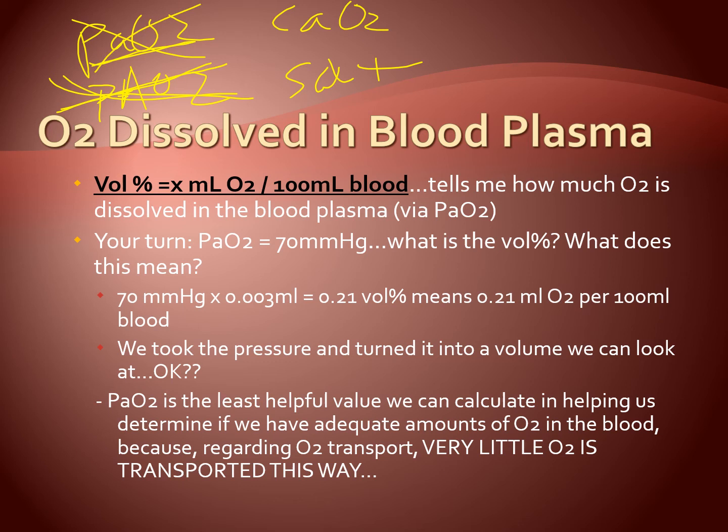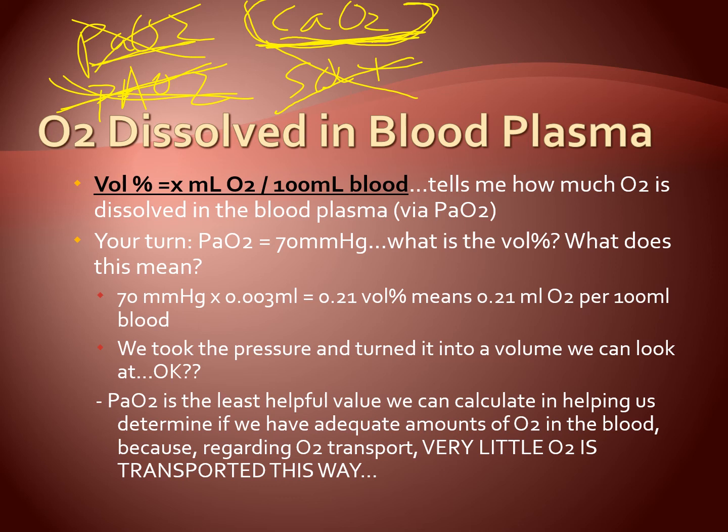Saturation, well, that's only what's on the hemoglobin level. That doesn't include what is in the artery, the pressure of the oxygen in the plasma. So none of these three look at both the pressure of oxygen as well as the saturation of oxygen. There's only one equation that looks at both the pressure in the plasma as well as the saturation on the hemoglobin, and that's your CaO2, right?